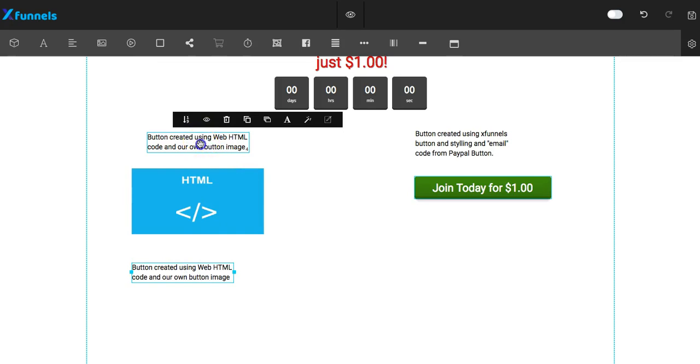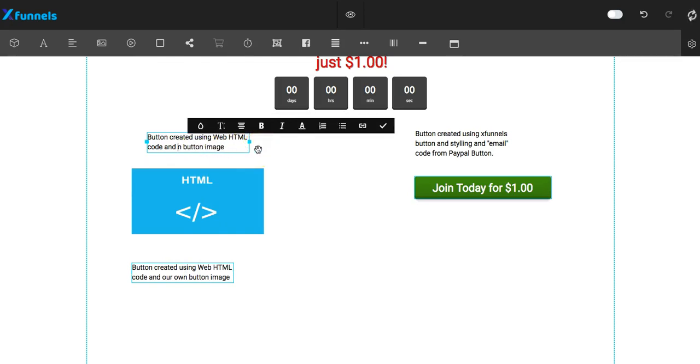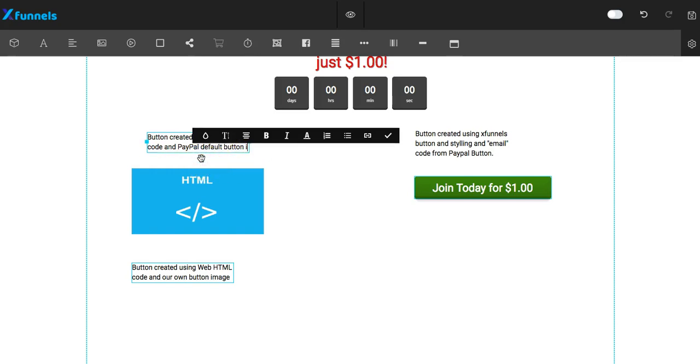In this instance, we created a PayPal default button image, which is quite boring, as I said, whereas this one's our own button.